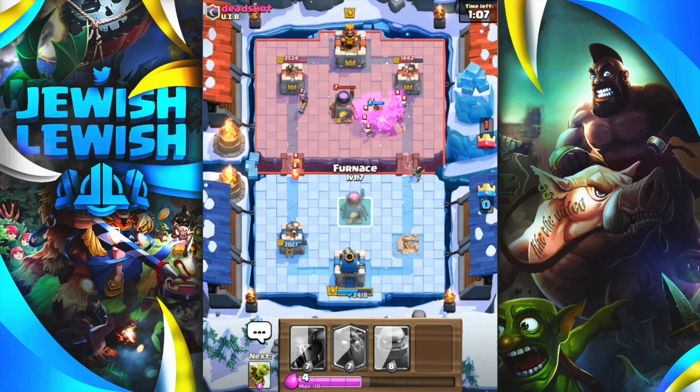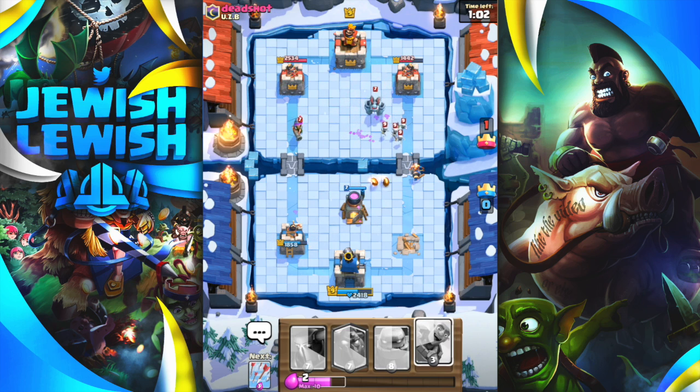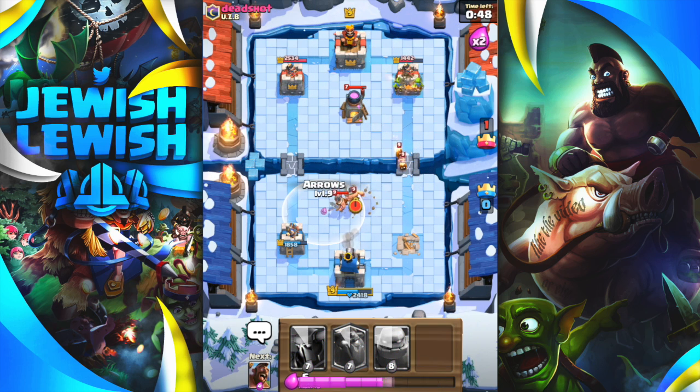I'm also going to go ahead and drop down my Furnace because I really want to commit to this right lane to see if I can get at least one crown this entire battle. He does have a Mega Minion and a Furnace coming down my right lane as well. Hopefully my Princess can finish off that Mega Minion, but he will go ahead and take her out. And now the only thing I could have done right here is drop down another Goblin Barrel.